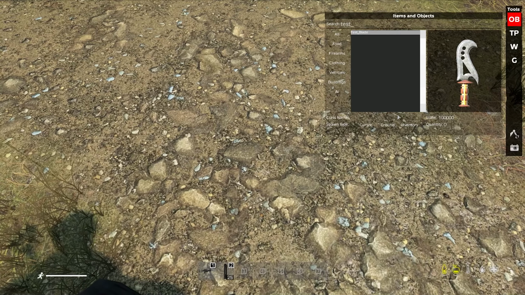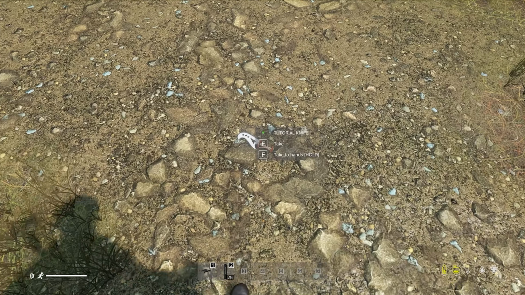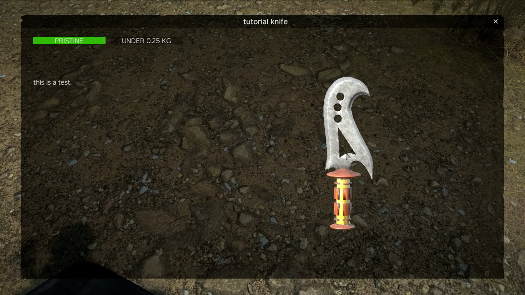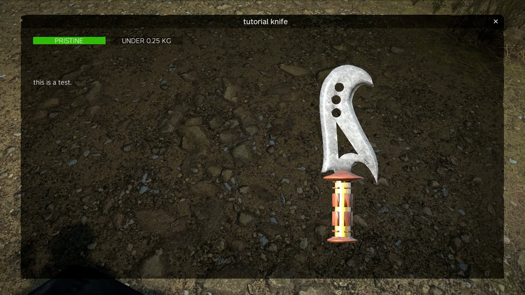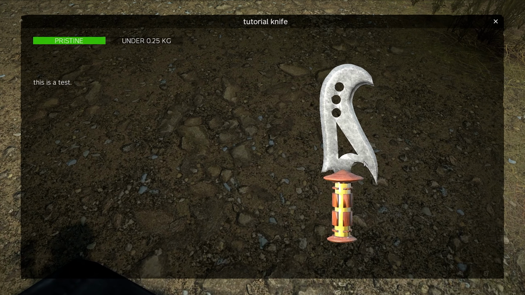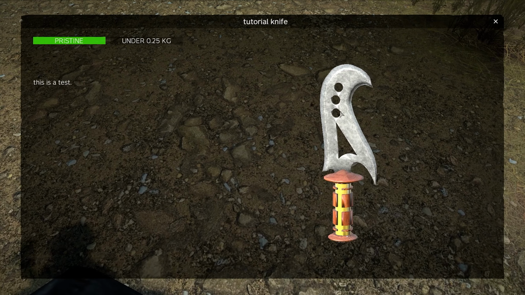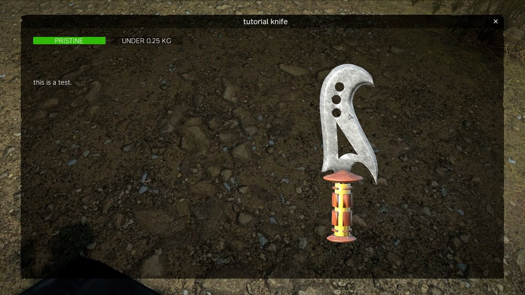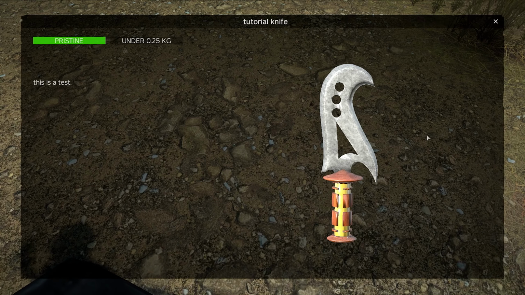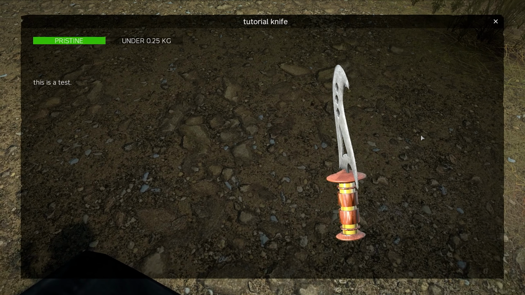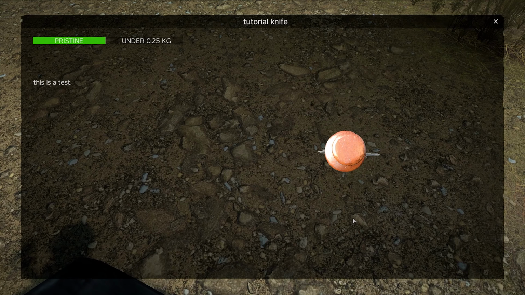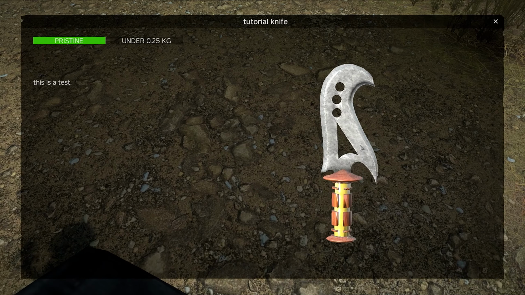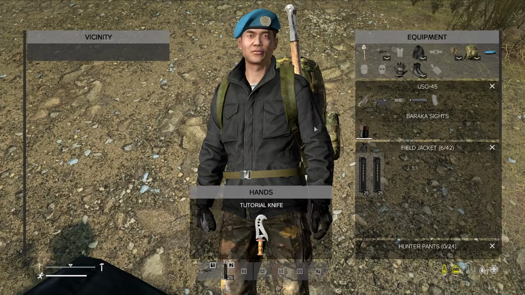So the view actually changed slightly. I should have exaggerated it, that way you can see the different view, but you can see the view is kind of tilted. It was like this, now it's kind of like that. You get what I'm saying? So with changing that dot, it'll change how you look at it. So if you put, let's say that's the model, and you put the dot all the way to the side, it'll look at the knife like this. If you put it down to the bottom, it'll look at the knife like that. Top, it'll look at it like this. So yeah, there it is for you.